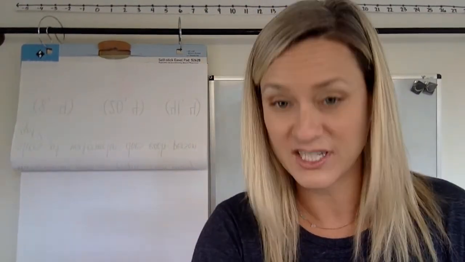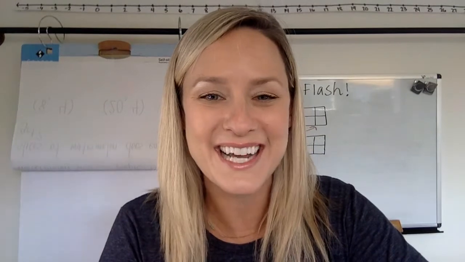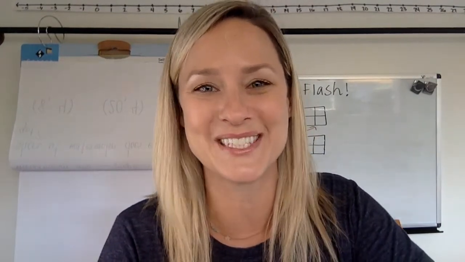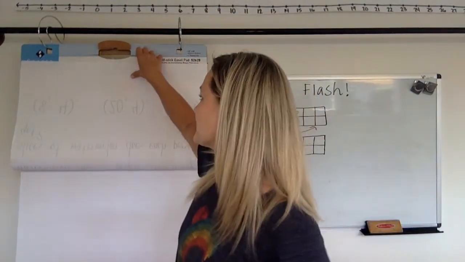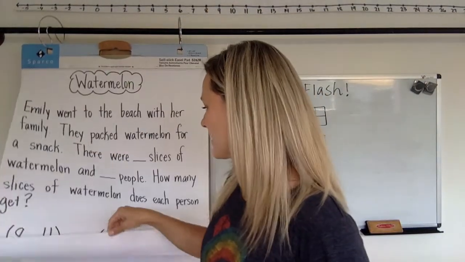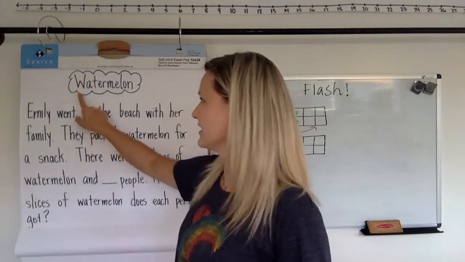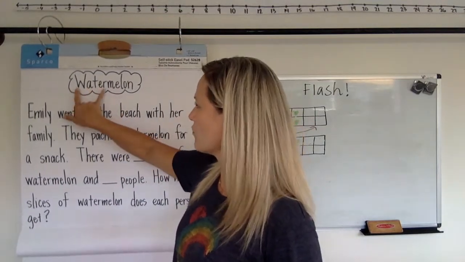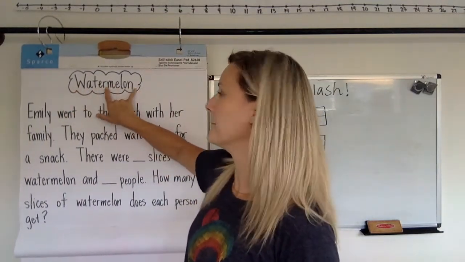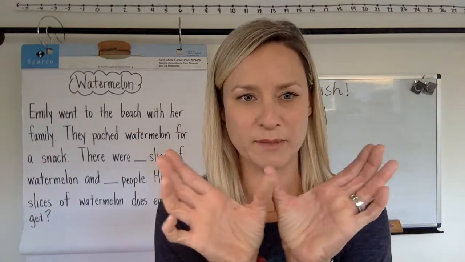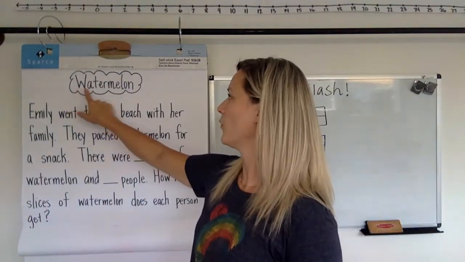All right, so we are going to check out our story today. And our story is about the best snack in the world at the beach, if your name is Mrs. Compton. This is my favorite snack at the beach, and I bet you love it too. So it's all about watermelon. Here it is. All right. See that? That's a compound word. There's water and melon. So those are each words and we put them together. It says watermelon. Read it with me.